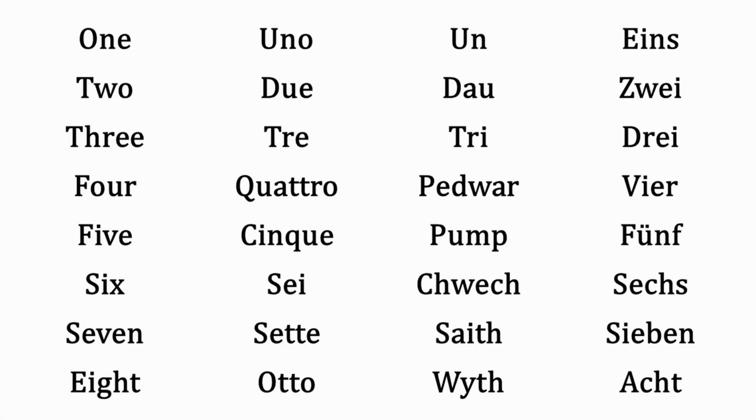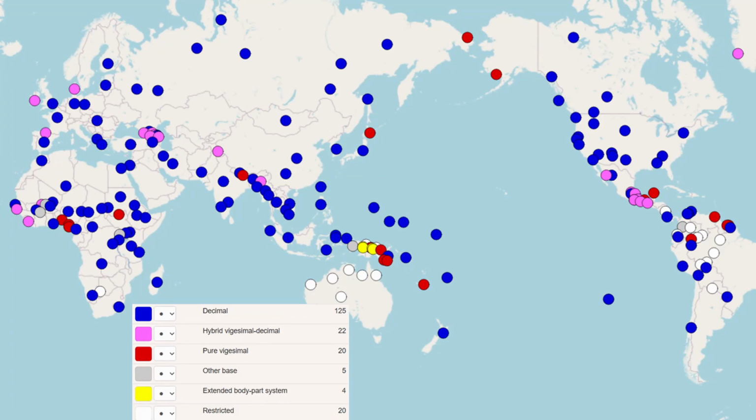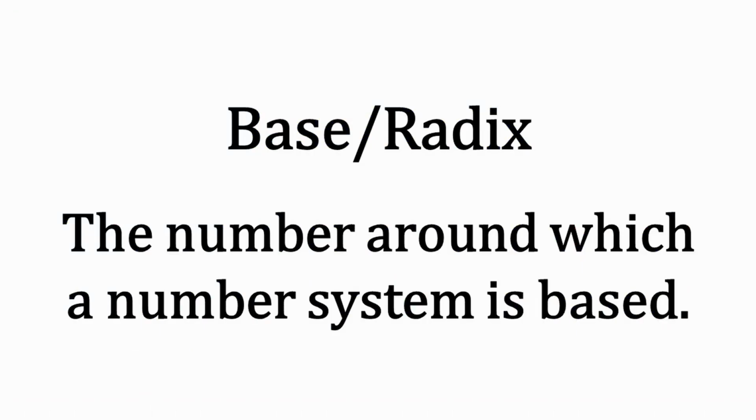Numbers are often one of the first things you learn in a foreign language, but around the world there's actually a lot of variation in how they're used and composed, so they're not always as simple as they may seem. Perhaps the most basic variable is that of base. A numeral base, or radix as it's sometimes called, determines how high you count before looping back down to 1.